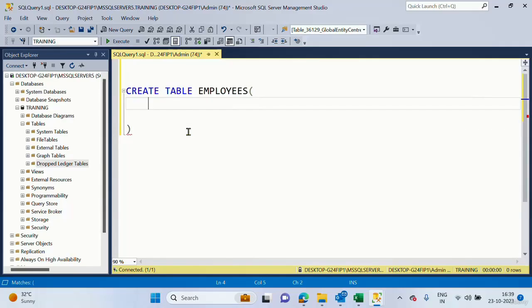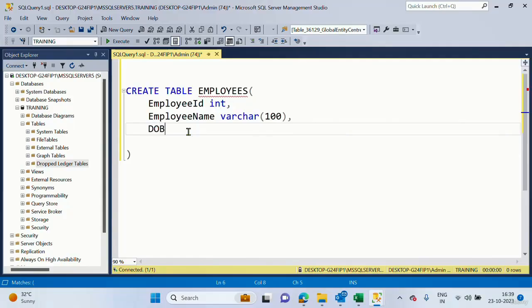So create table employees. Then we will say table name, column name, employee ID, integer, comma, employee name, varchar 100. Then we can take date of birth or date of joining, anything that you want.